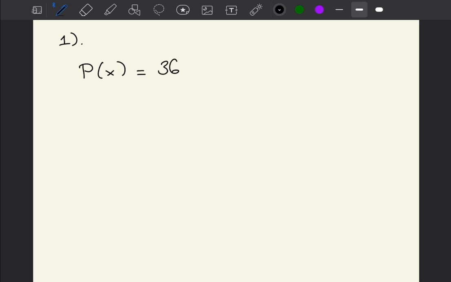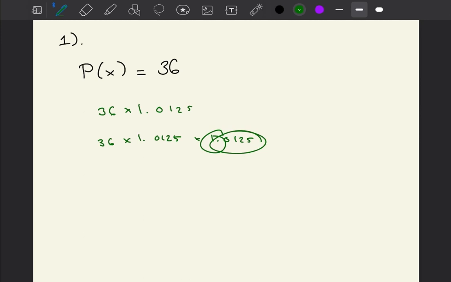Now, I know how to write this right away, but just to show. What this would mean is that, for example, at year 1, you have 36 times 1.0125, right? Then at year 2, you have 36 times 1.0125 times 1.0125, right? Because you're always adding on 1.25%, and you're keeping the 1. So each time you're multiplying your previous number by 100% plus 1.25%.